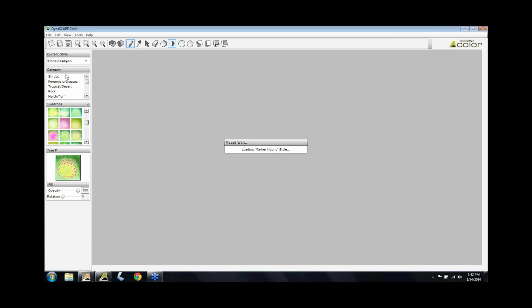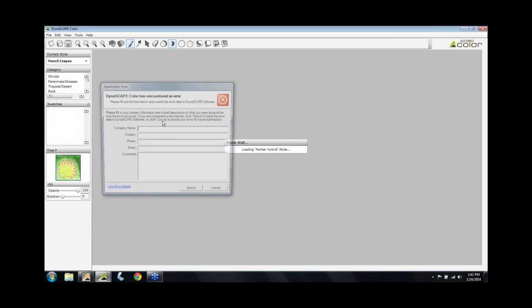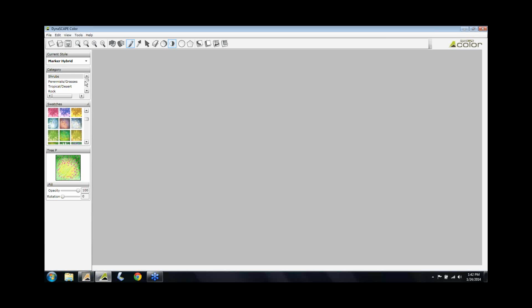And then there's my favorite, which is Marker Hybrid. Marker Hybrid is just kind of a mix of a few different, I love that. Kind of looks like a marker and a colored pencil. And this, I think, is really one of the most realistic swatches because when I was color rendering, I'd use marker, and then on your evergreens, you take a white colored pencil and you'd sharpen it and highlight the top to give it its angles. So those are your 3 styles, and each style has different categories of trees, shrubs.